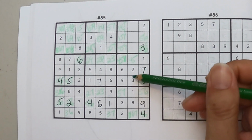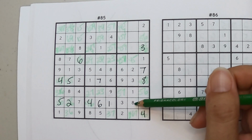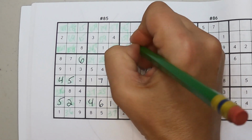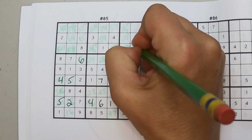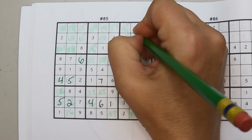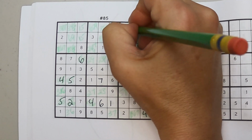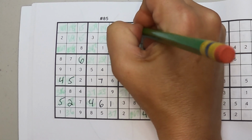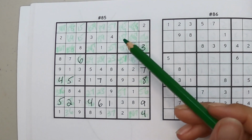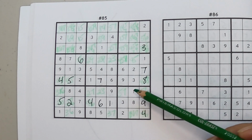All right, if we look at this column, we're missing 4, 5, 6, 7, 9. I don't see any help here. 4, 5, 6, 7, 9. We've got a 4 here, so 5, 6, 7, 9. And no help here. 4, 5, 6, 7, 9. All right, so let's go back through and see if we can get any more of this taken care of.